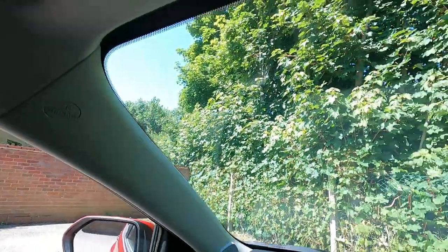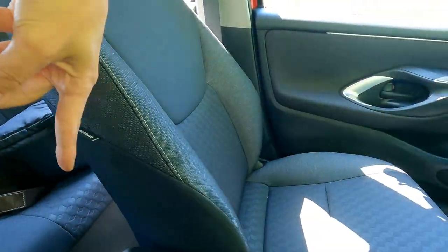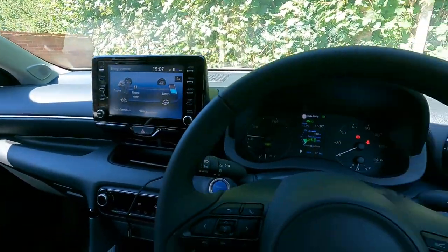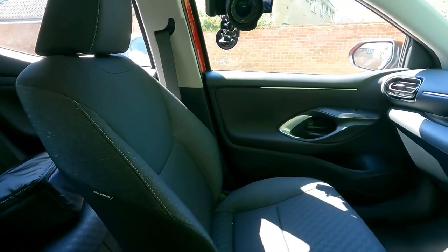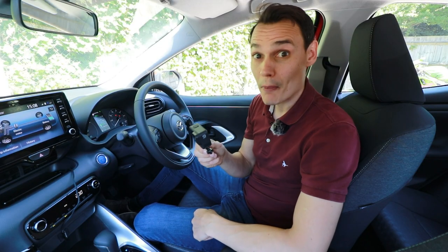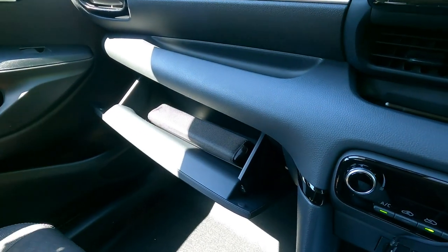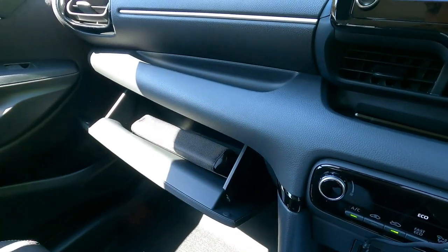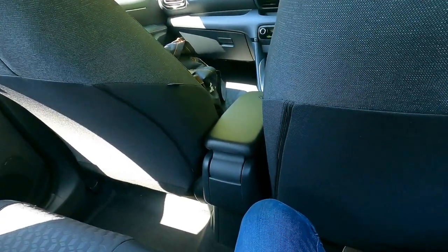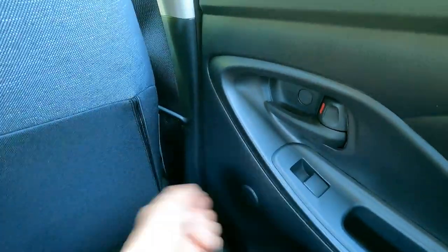There are plenty of airbags — on the A-pillars, and also an airbag in between the driver and passenger, so in an accident there's separation and you don't bang heads together, which is a nice touch. The glove box is damped so it doesn't shoot down, though it's not very big — you can fit the lock, wheel nut box, and owner's manual, but not much else. In the rear, there are no air vents, but there are electric windows.